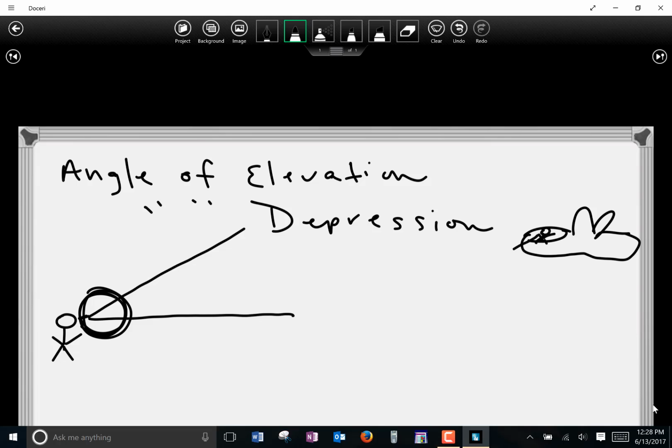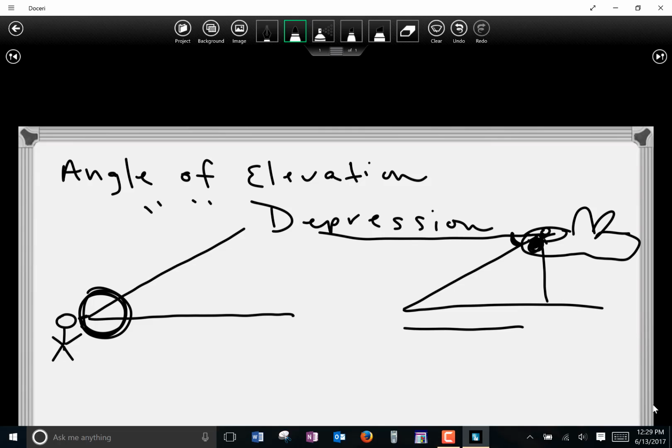and you're looking down. Now, the thing that you have to remember with angle of depression is it's not this angle up here. It is drawn with a horizontal, not with the vertical. So if I draw a horizontal line out from my angle, this is the angle that we're talking about. So what you have to remember with the angle of depression is, and I'm going to pull it out here so that you can see.